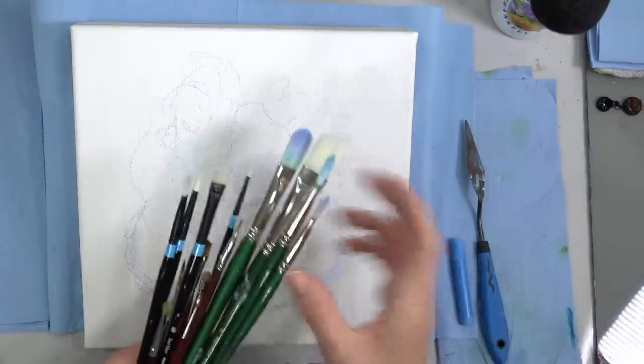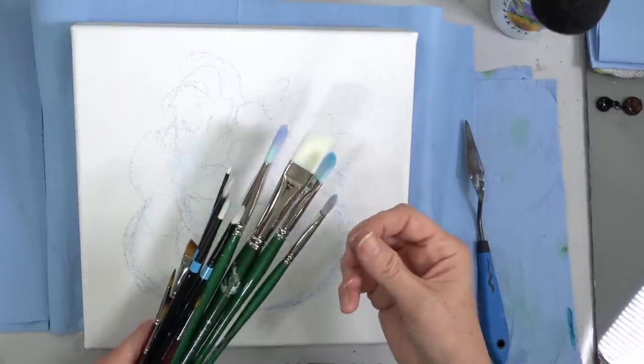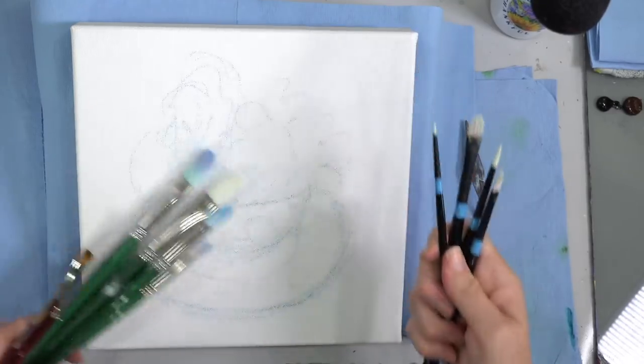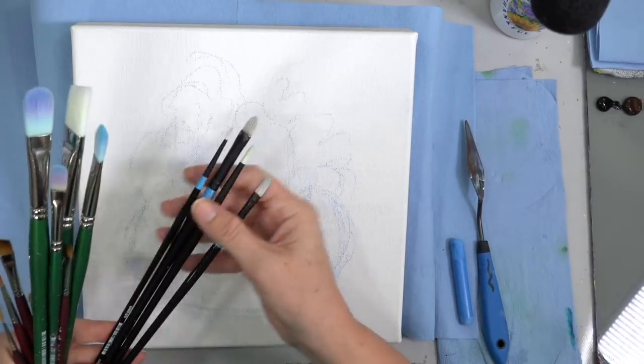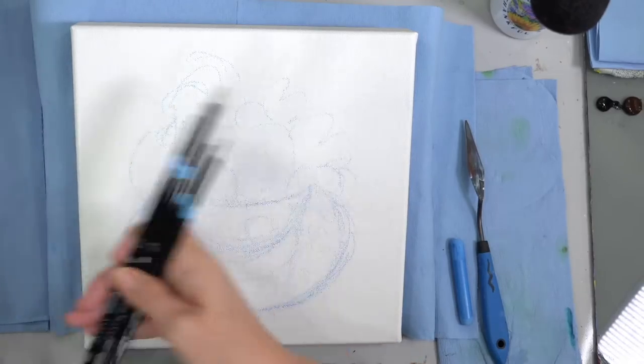In order to do that, I'm going to need a stiffer bristle brush to get some soft edges. So I grabbed my Aspen brushes. I've got a few different sizes. I'll mention the brushes as I use them.